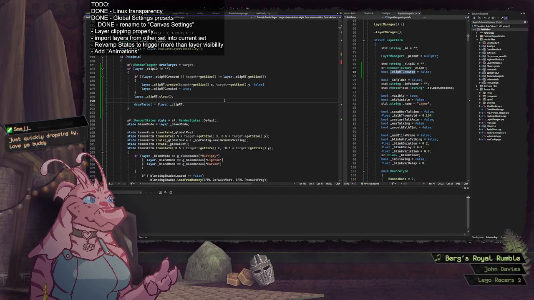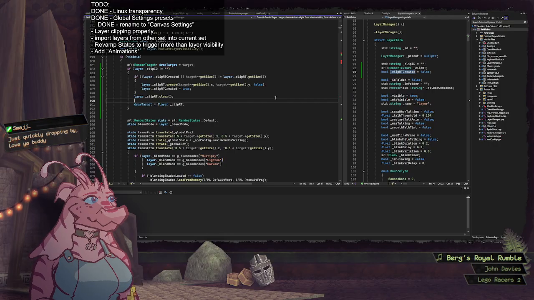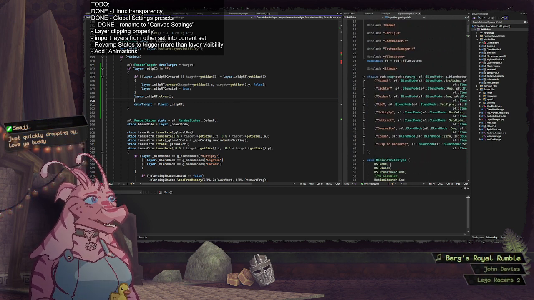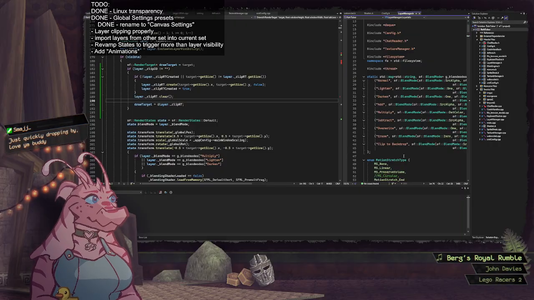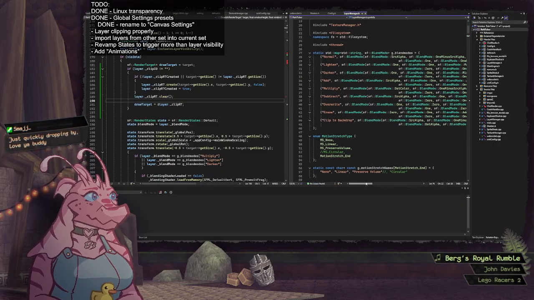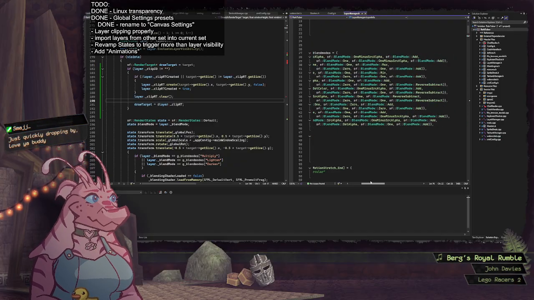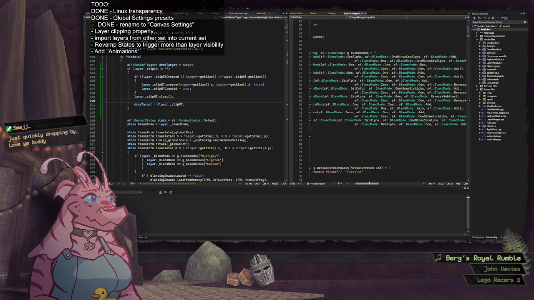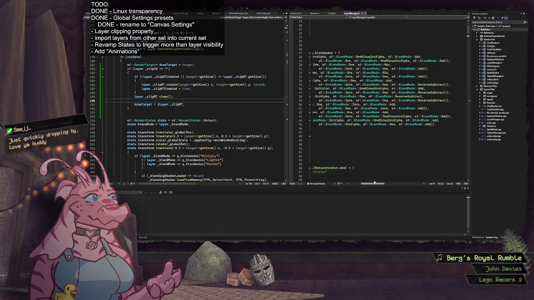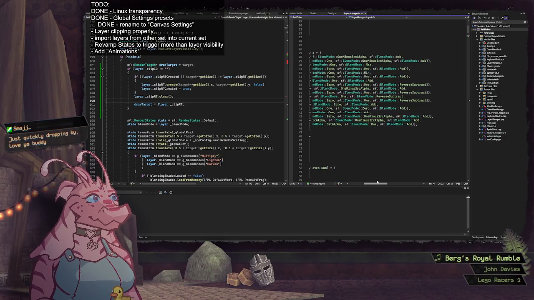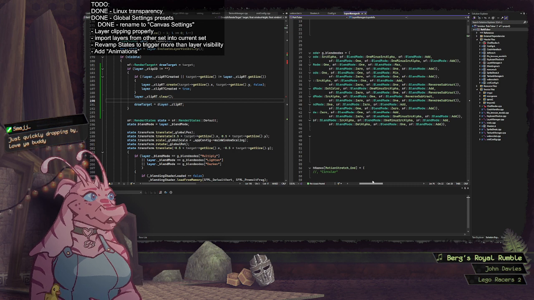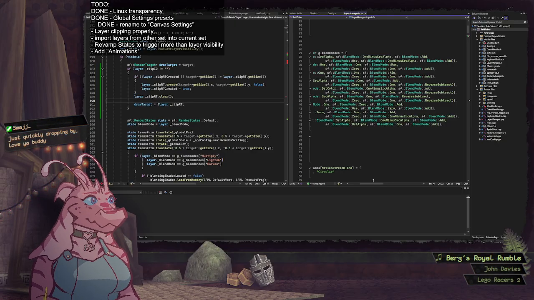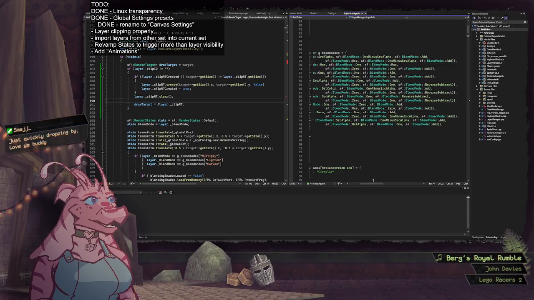So I think I just need a different blend mode that does sort of, we kind of want to take the original, we want the layer's color, and then we want to multiply the layer's alpha by the clip layer's alpha.